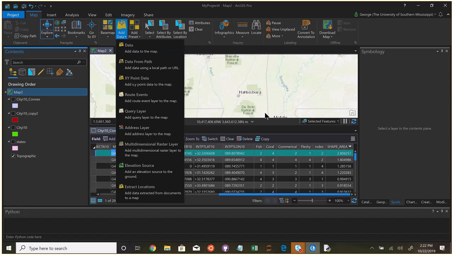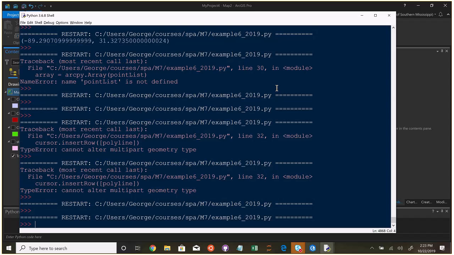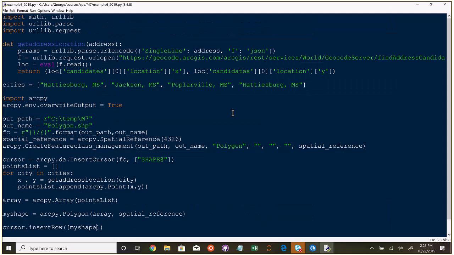What if we wanted to create a polygon layer from a big file that had a bunch of points that represented where somebody recorded a GPS, and we wanted to find out the area inside of where they went? Well, we could do it that way, right? And it's actually easier to do this way than any other. You could probably figure out how to do it in the GUI, but it would take you a long way.